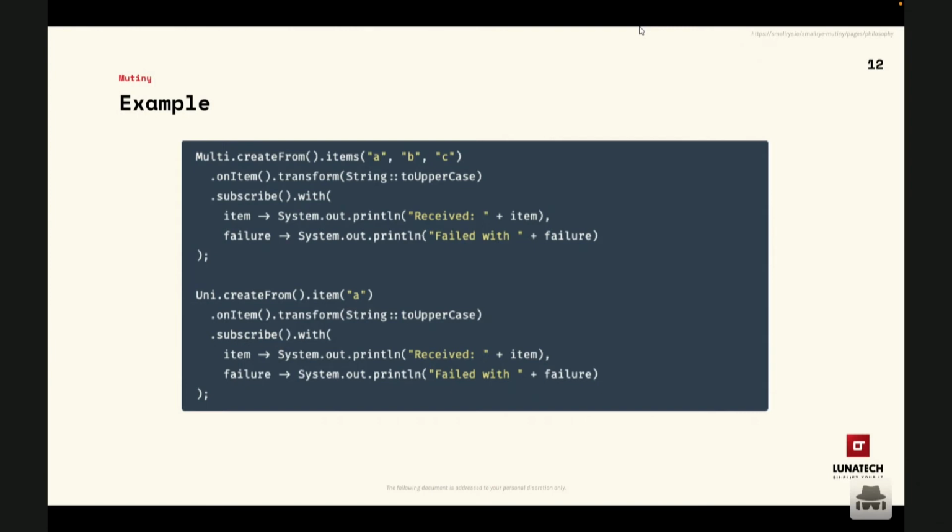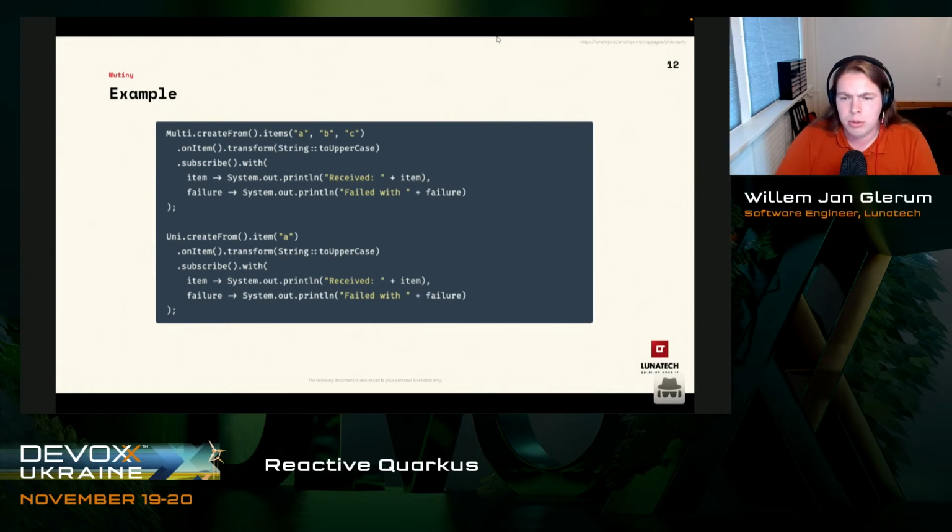Next, we subscribe to that Multi, because up till now we only just created the Multi, and as long as we don't subscribe, nothing is going to happen. So we say we subscribe, and when we get one, we print it and we say we got one. And if we had a failure in between, well, in this case, we don't have any failures, but we could have a failure in our stream processing, of course. And then we would print out with a failure. Well, this is a really minimal example. In the real world, you would chain those pipelines and handle those failures, maybe do some other action when you have a failure.